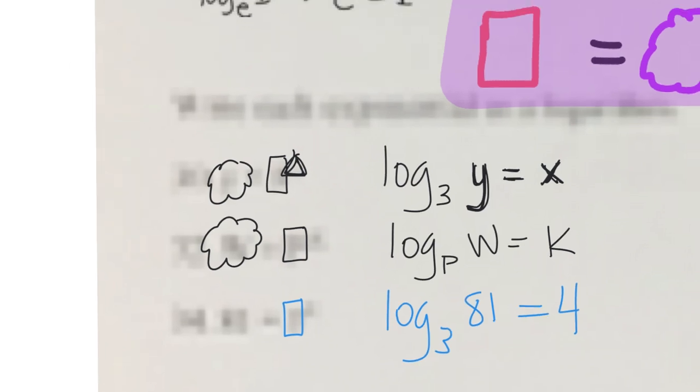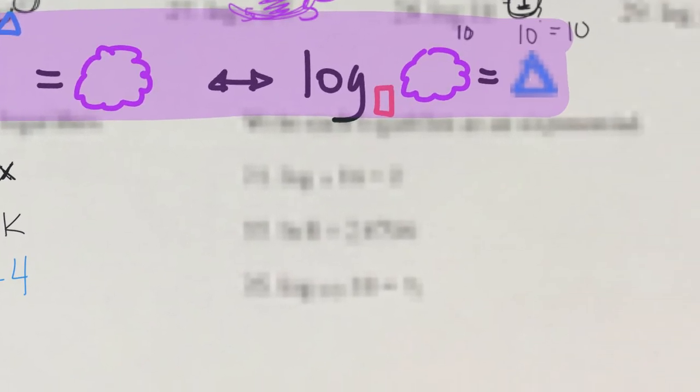Okay, so with number 32, log. This exponential has a base of p, right? And then we have your blob, which is over there. W equals k, which was your exponent. Okay, again, log. The base of our exponent is 3 of 81 equals 4. Okay, so we're just rewriting. We're not asked to solve. We're not asked to simplify. You just want to rewrite the exponential as a log, right? You're just rearranging your furniture, moving your bases and your blobs and your powers.